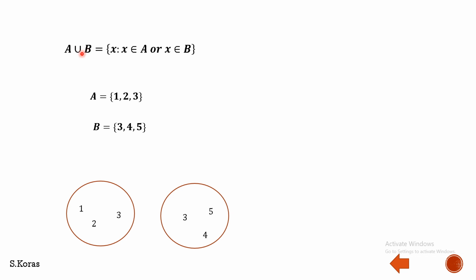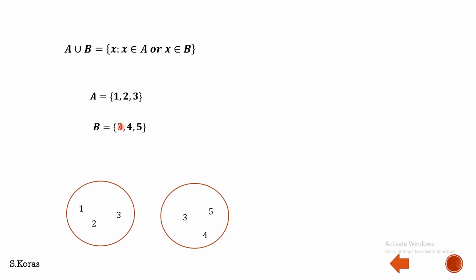What are the elements that will be present in A union B? For example, if we consider this A and B, in the A union B set, the elements which are present in A as well as those present in B will be present in A union B, but they should not be repeated. For example, 3 is in A as well as in B. So you should not repeat this 3. That is, from this A and also from this B, you should not take 3 twice. You have to take it only once from the two sets.